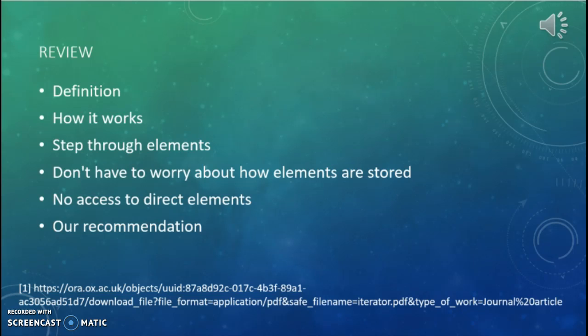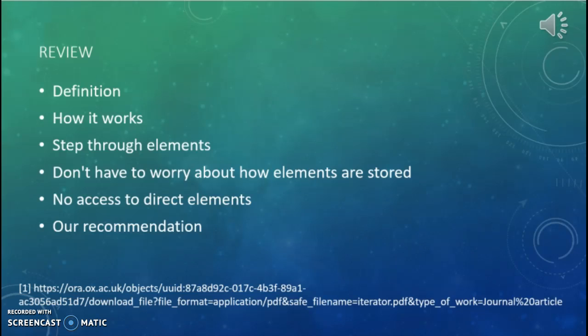So, to review, we gave you the definition of the iterator pattern, which was that it provides a way to access the elements of an aggregate object sequentially, without exposing the underlying representation. And we've also discussed how the iterator pattern does not imply ordering. We also showed you how the iterator pattern works through the demonstration.